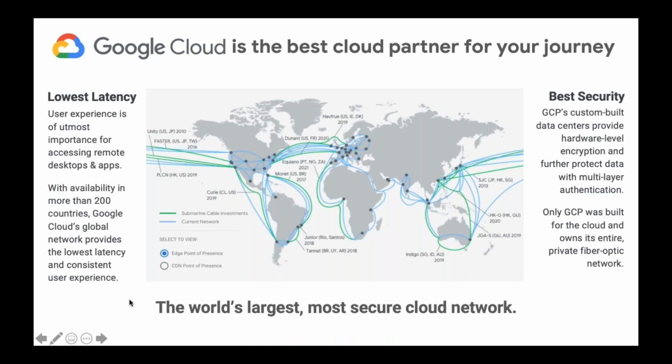So really, we want to start today on why we chose Google as our partner. We feel that Google provides really the best cloud when it comes to your digital transformation journey. Really starting with low latency, leveraging their fiber network deployed all around the world, their different points of presence, along with the data centers that they continue to spin up. And then lastly, from a security standpoint, they can match any certification of any other cloud provider and really can provide an enterprise-grade security system for your customers and your company.